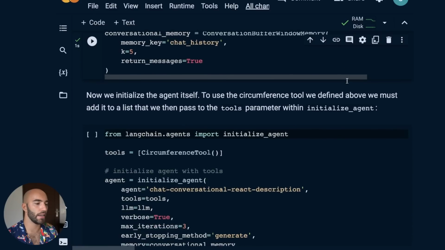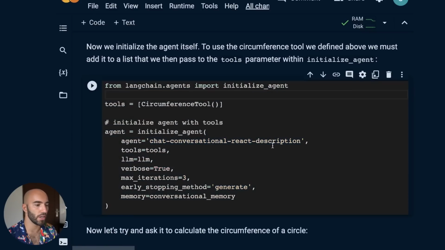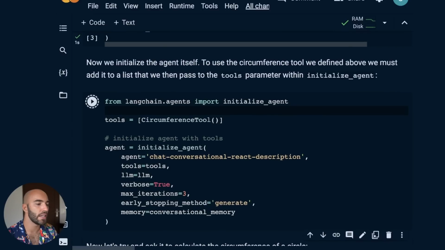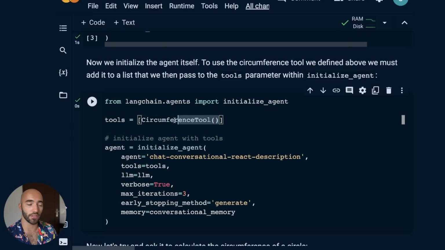Okay, cool. And now what we want to do is initialize the agent. So we're going to be using, let's run this. So we're going to be using the tools here. So the circumference tool is the only tool we're using, just one, but we need to pass it as a list into the tools parameter of initialize agent. The agent we're going to be using is a chat agent, which means we're using a chat model.